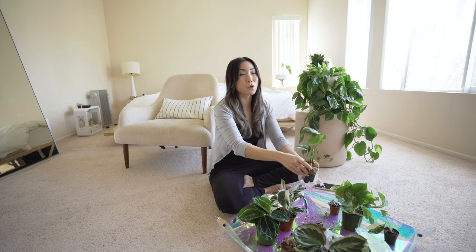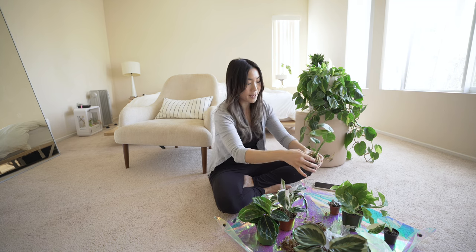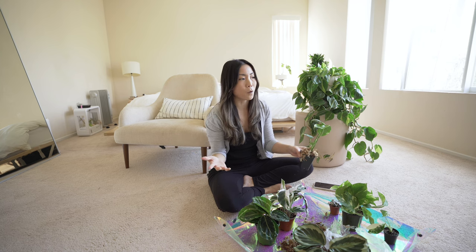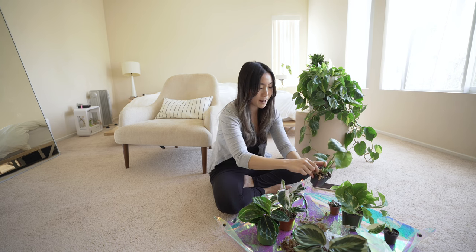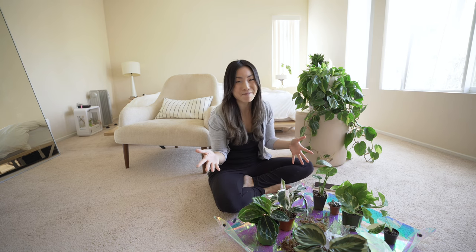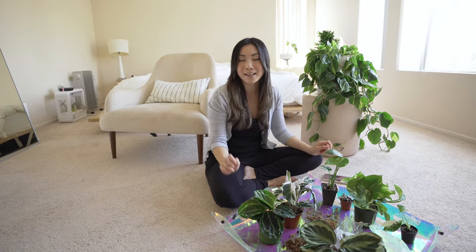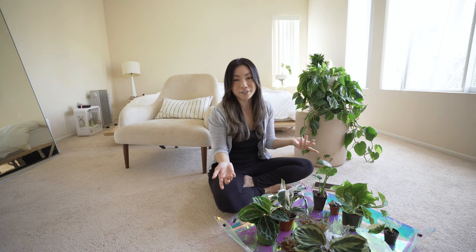It is totally okay to replace plants and downsize your collection. If you have a plant that is not doing well, or you're getting overwhelmed by the number of plants that you have, or a plant is just not giving you joy anymore, it is 100% acceptable to replace that plant. Because what's important about this hobby is that it brings you joy. And if you've killed a plant, that's also okay, because plant care is all trial and error. I have killed so many plants over the years, not on purpose, I didn't murder them, but from each experience, I learned something new about what I'm gonna do differently next time.